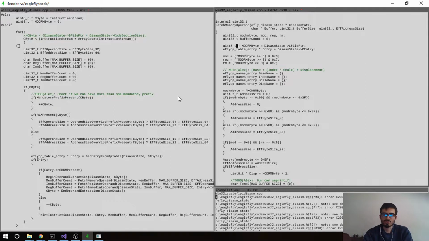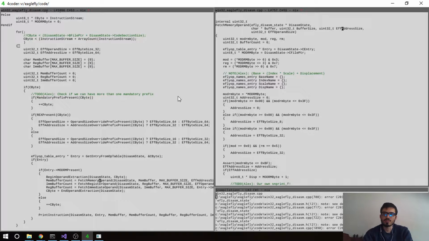We're just gonna start by saying, well, if the entry, where is the overriding thing here? Model by, this is gonna check if we are looking at the, okay, I'm gonna pass it here, effective operand size, you know. There we go, I like that.